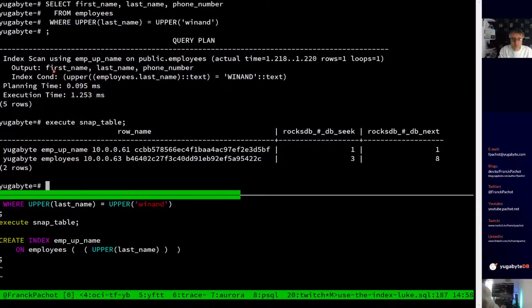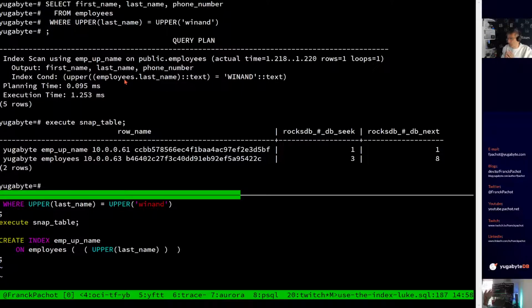It's not an index only scan just because I don't have all columns there, but I could add them. But from the index, I read only one row because I have only one. And you see no additional filtering. You see no rows removed by filters. This is very efficient.